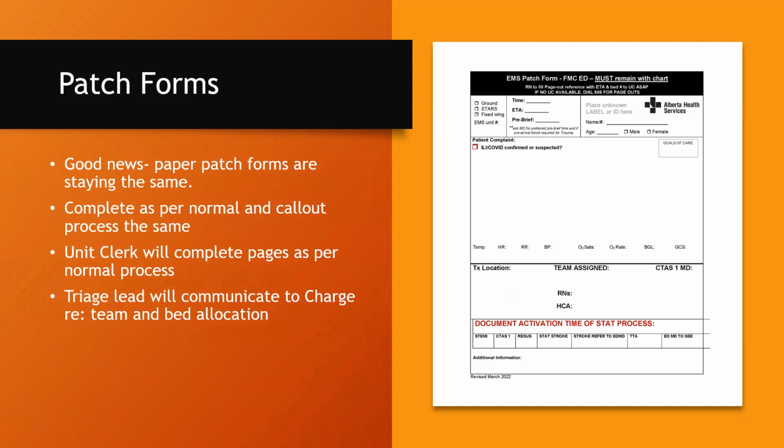The unit clerk is going to be up there, and the beauty of this is the unit clerk is going to be up there 24/7 now. Instead of the priority being that if they are short-staffed or on break relief they preferentially cover BPOD, the priority place to cover is going to be triage. So if they're short-staffed, triage is a priority to cover. And for break relief, there'll always be a unit clerk up at triage. So this is really going to help us with the page-out process.